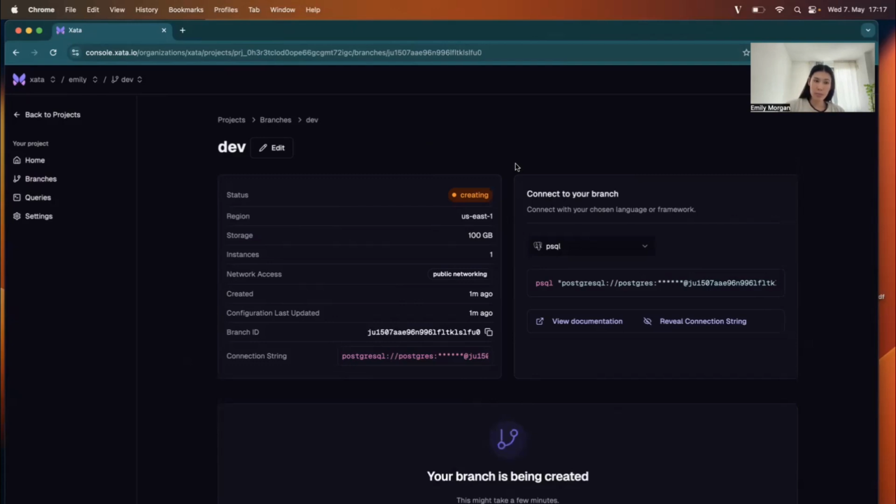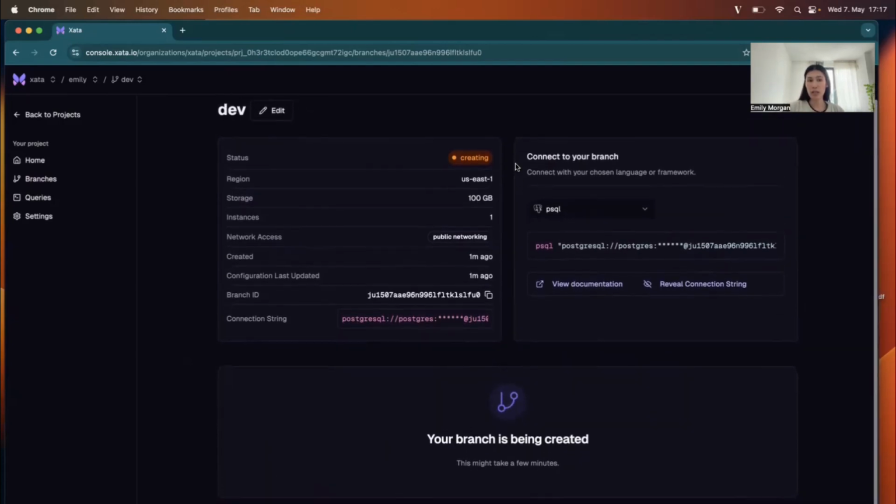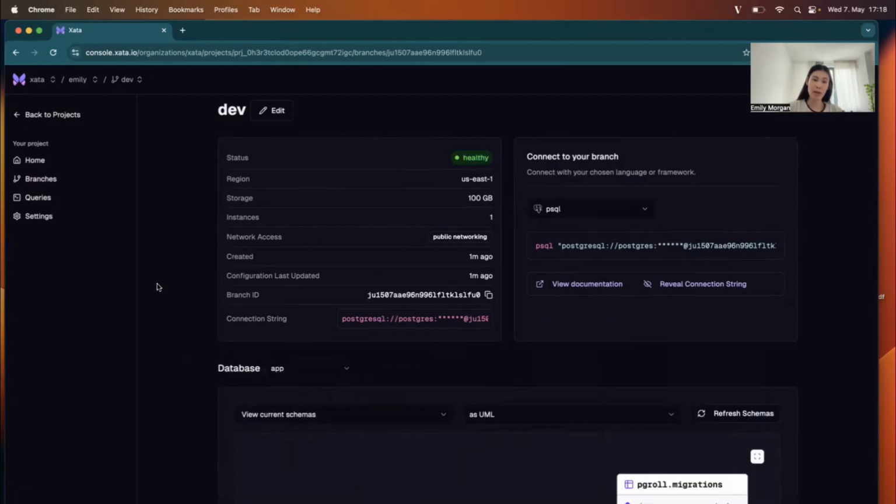So this branch is creating, and it also shouldn't take longer than a couple seconds to a maximum of a couple minutes. And once this is ready, I'm just going to show you the schema and select the rows from inside the database just to prove that this is really an exact copy of the parent branch.